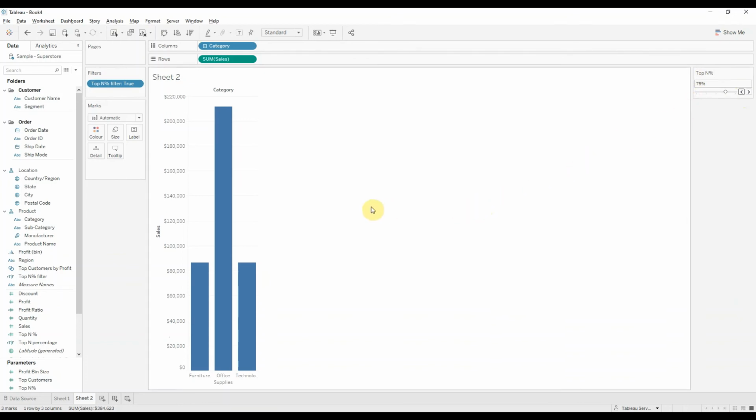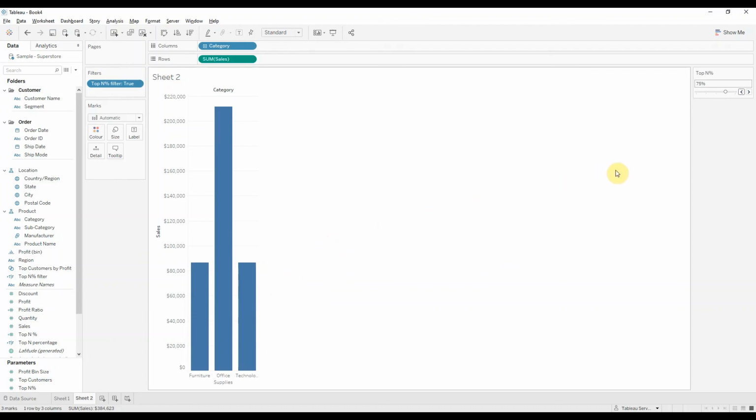And the way we want to read this chart is, for the office supplies category, $211,000 represents 75% of the sales, which does make sense because the office supplies have lower prices. So that's why we see the furniture and the technology category lower.